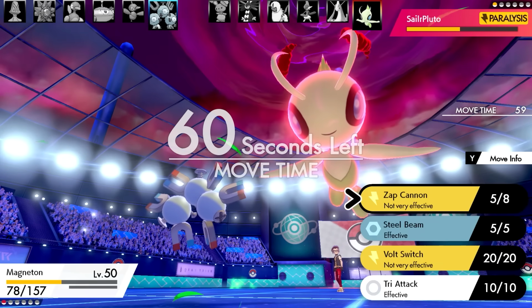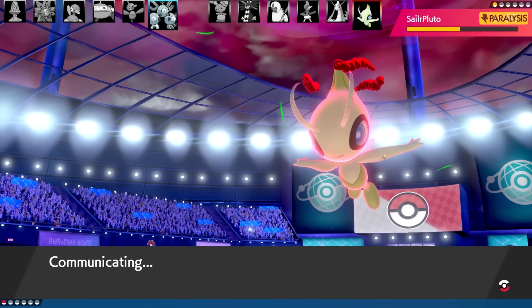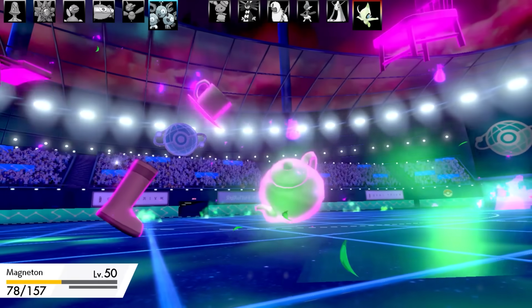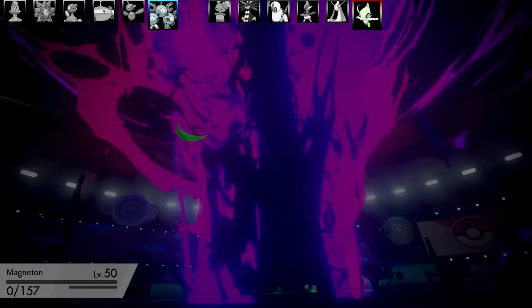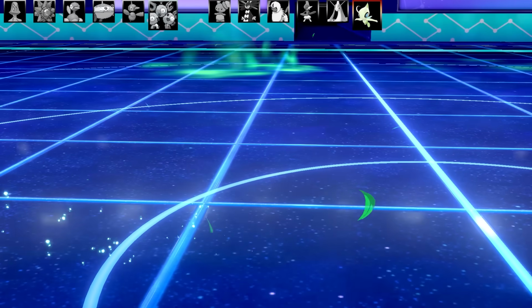And this is pretty much my last roll of the dice here. I need to land another Zap Cannon here, and I need to paralyze. Unfortunately, the Celebi is not going to get paralyzed, and it is going to take me out there with a Max Phantasm. But that was very, very close. I almost was able to take it out there with the Zap Cannon.